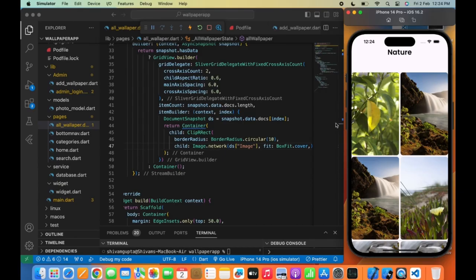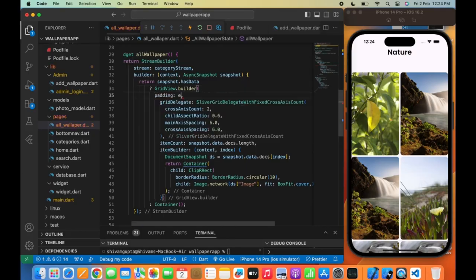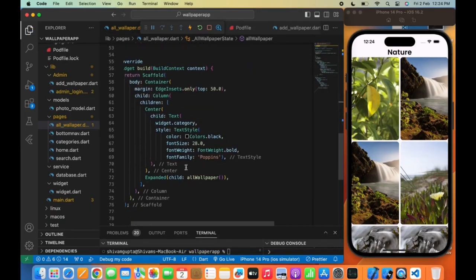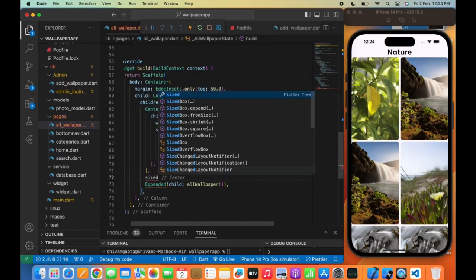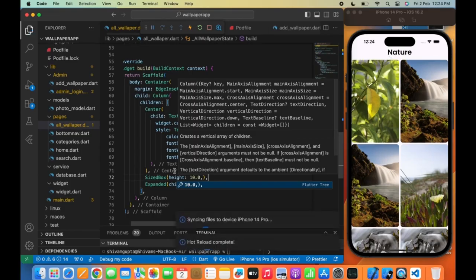Now let's remove the space from the top. So we'll move to the GridView.builder and we'll pass the padding EdgeInsets.zero, and it will remove the padding from the top, and we'll write SizedBox height 10.0.